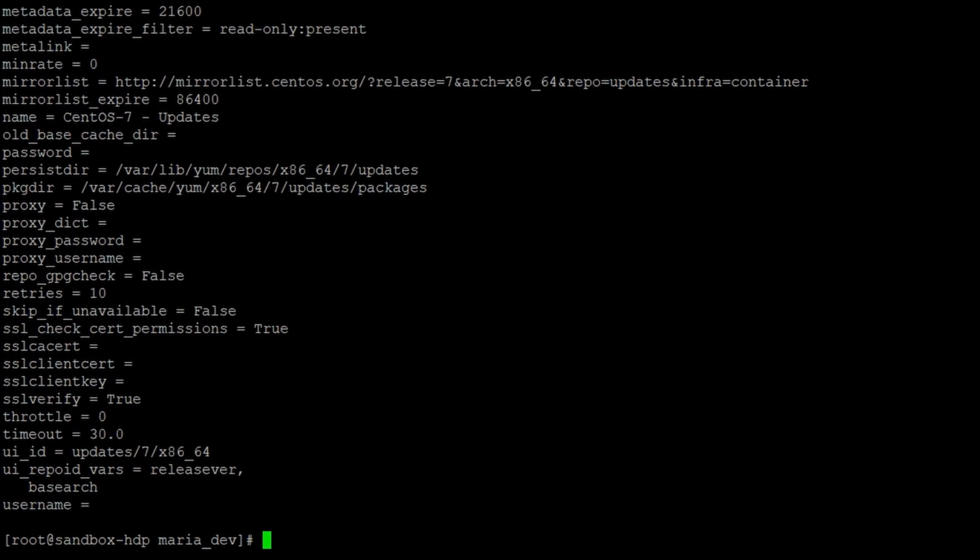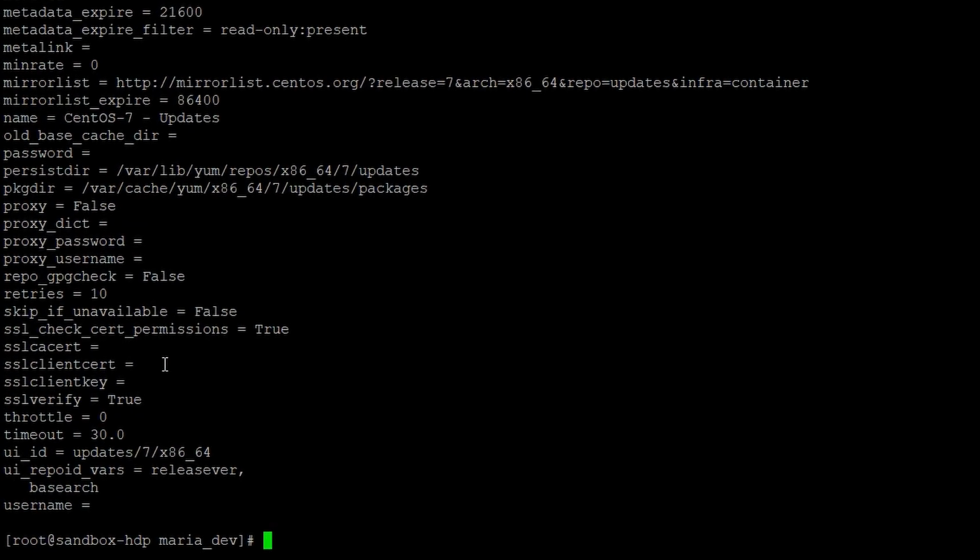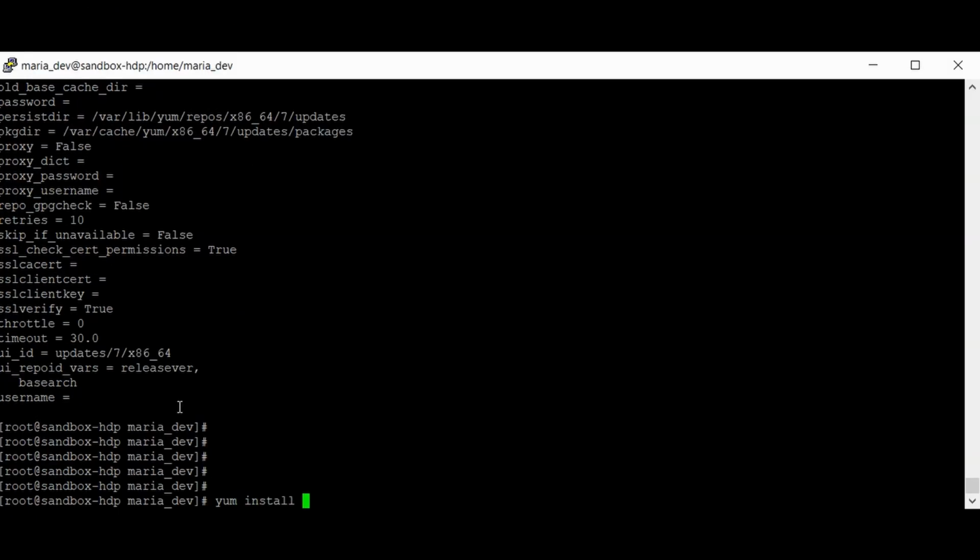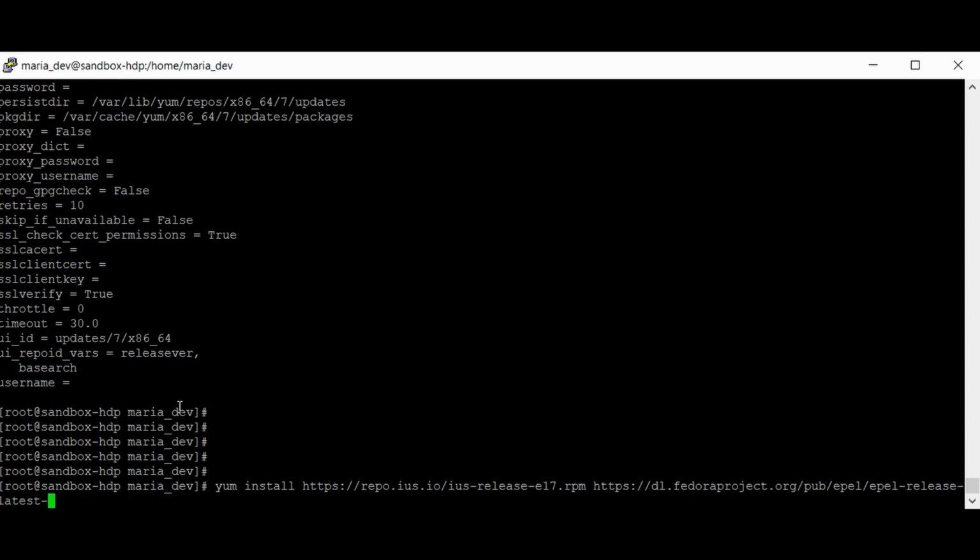Yeah, that's it. Now we have to install the IUS package. For that, just type yum space install https://repo.ius.io/ius-release-el7.rpm space https://dl.fedoraproject.org/pub/epel/epel-release-latest-7.noarch.rpm.